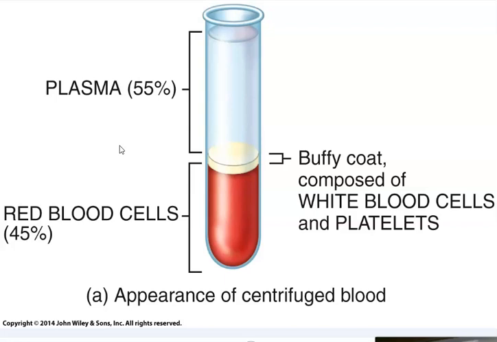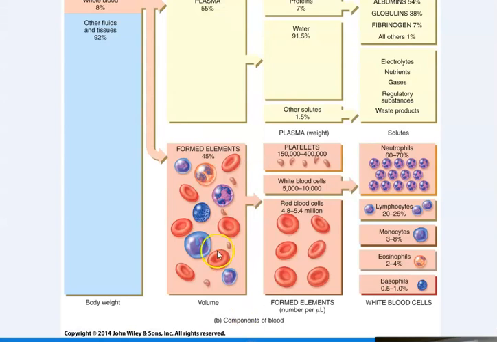Okay. We want to go into the formed elements and talk about the formed elements now. So the formed elements are going to include the following things. There's a couple of tables in your book here. So if I go to this, we can see some of the things here, the formed elements. So first of all, we're going to have erythrocytes, red blood cells right here. So these are the erythrocytes, or the red blood cells. Let me increase the size of this just a tiny little bit. Let's scroll down here. All right. So erythrocytes are red blood cells. Next up, letter B would be leukocytes, or white blood cells.